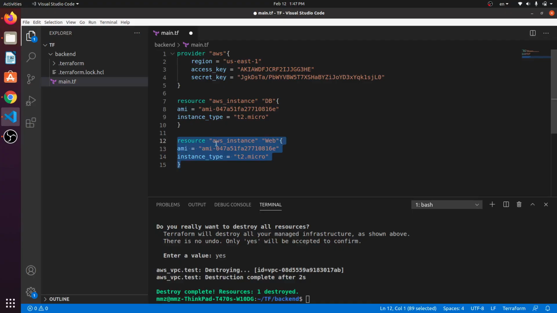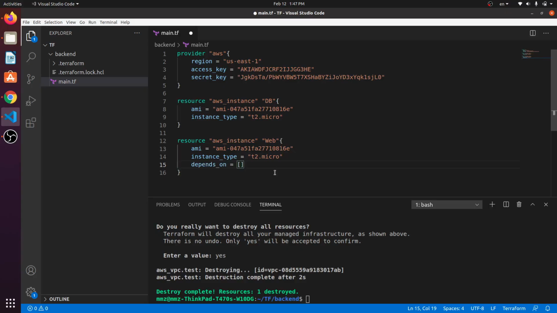Maybe the web will be created first, then the DB, or maybe the DB will be created first, then the web. Actually there is no order. So I will use something called depends_on. But for that, let's put tabs here because it is more elegant. And here let's put depends_on equals, and this is actually a list.